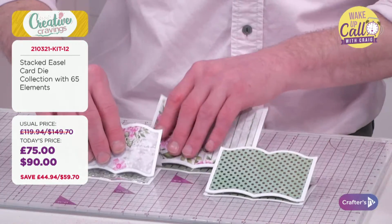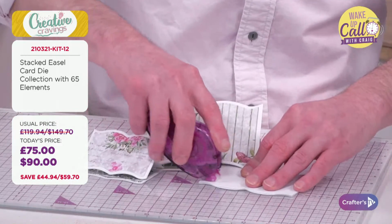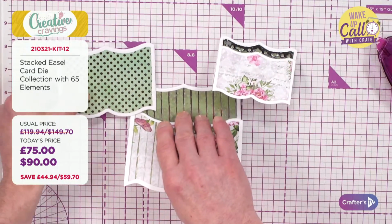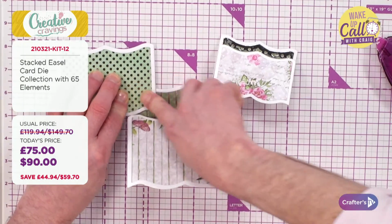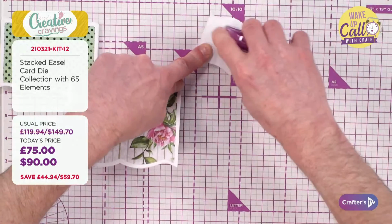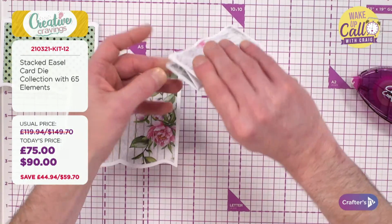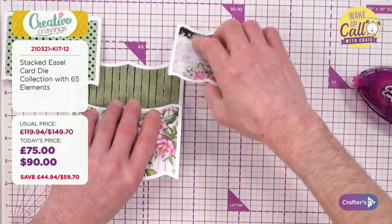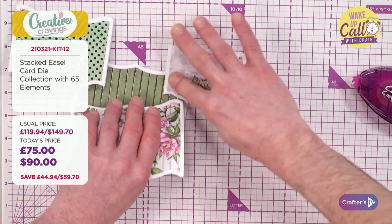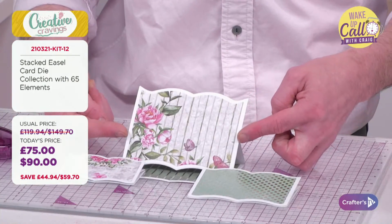What I'm going to do is side by side. So I need to put my little bit of adhesive into that top corner. And at home I would be using my tacky glue, simply because it is construction. But we are using our tape runner and it will hold. We're going to do the same for this one. We're going to pop our adhesive into the corner. And we're then going to lift this one up, and pop this one into place here. So if I secure that to where I need it to be, this one here is then going to hold up this back one.